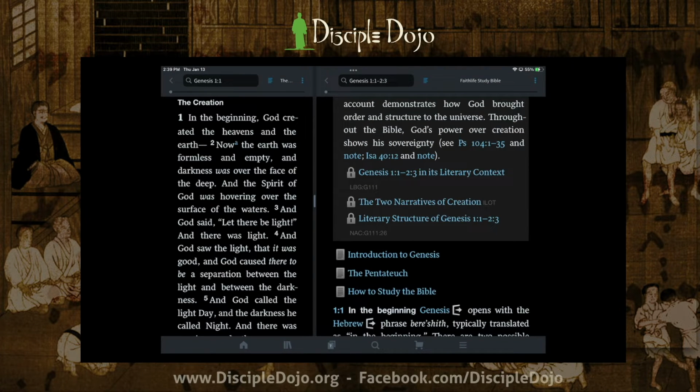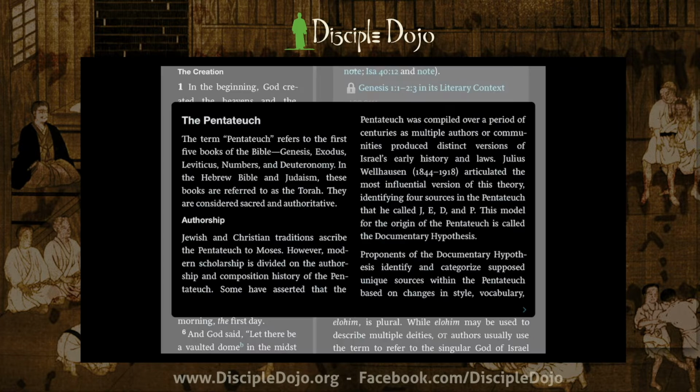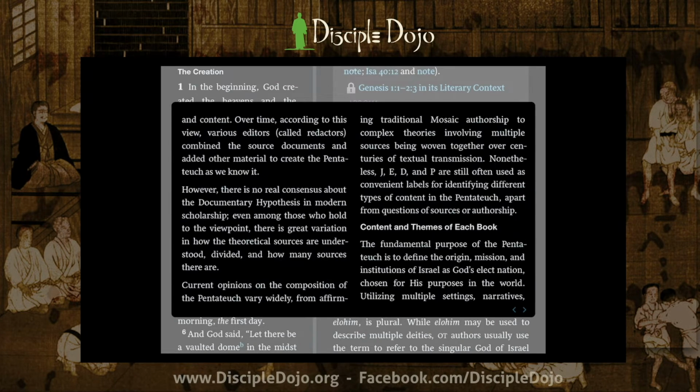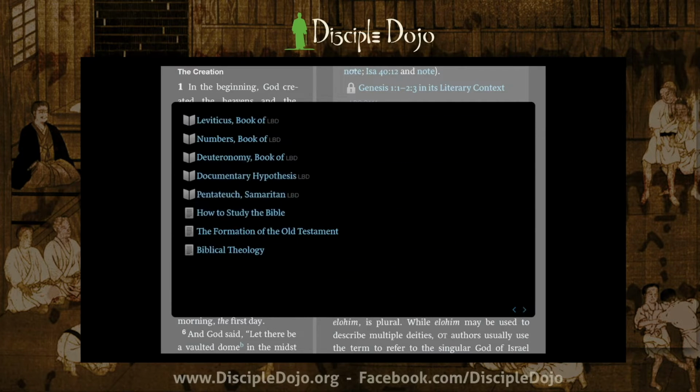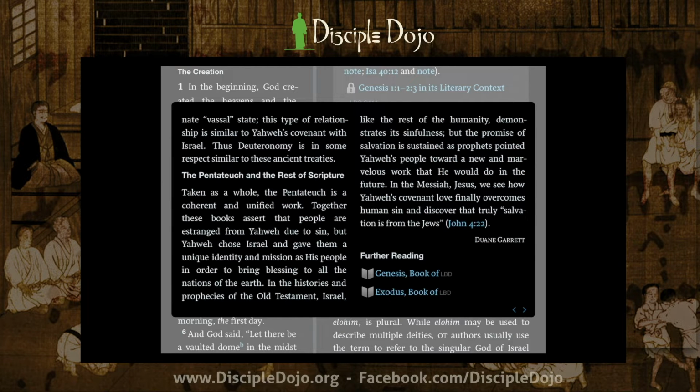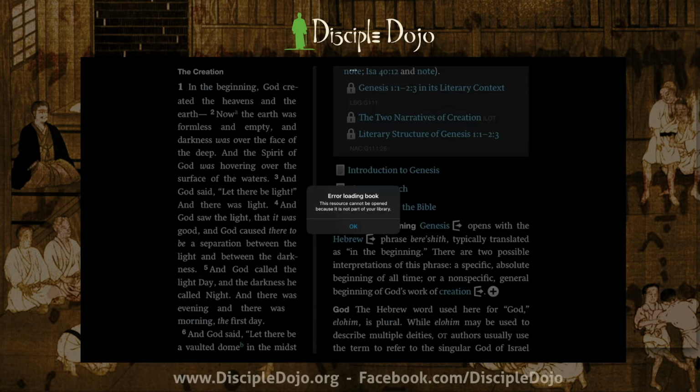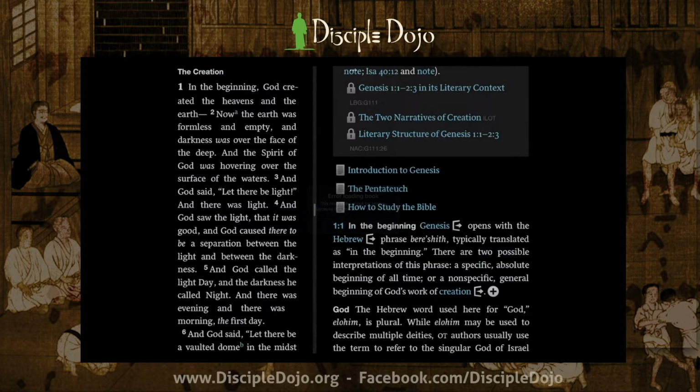So this little lock icon means that there's an article about this subject in a resource on Logos, but the lock means it's a resource I don't own. So if I wanted to look at it, I could click on it, I could buy the resource, and then I'd have it in my Faith Life Study Bible. And then there's also essays. There's a little quick essay on the Pentateuch. This is all the stuff in the Faith Life Study Bible, but without a big, thick Bible that you have to carry around. And then there's also further recommended reading, all of those available on Logos that you can buy too. So it's really smart how they've done it. Whoops, can't be opened because it's not part of your library. So you would have to go and buy that resource, then it would be part of your library.